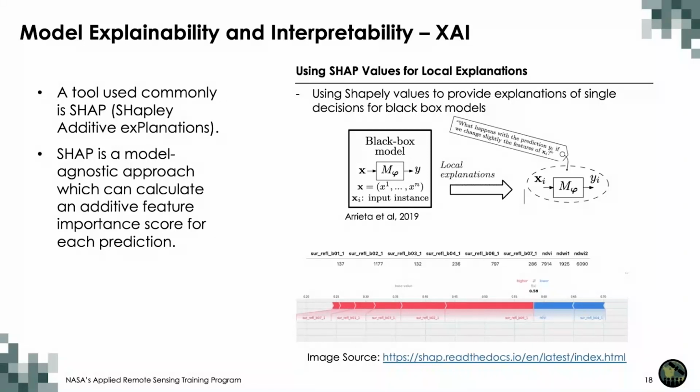Down in the bottom right, we see an example of a row from our MODIS training data set. And below that, given our classifier, we can get the SHAP explainability plot, and that tells us which features prompted the class probability output to be higher or lower. We can see that band 6 and band 2 made the prediction go much higher towards a water value. And then NDVI and surface reflectance band 4 tried to push it down towards the land value, but it ended up being 58% probability of water. So we'll call that water.